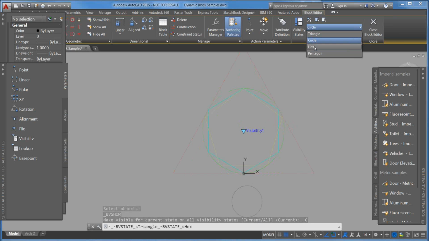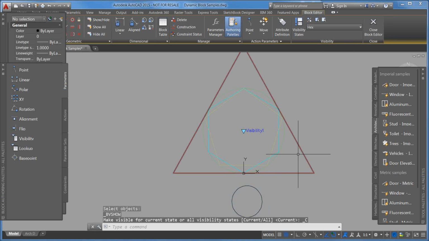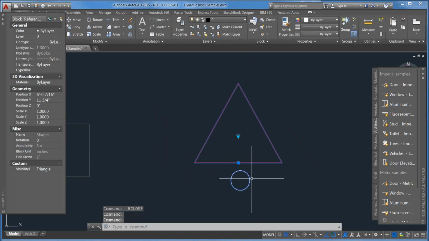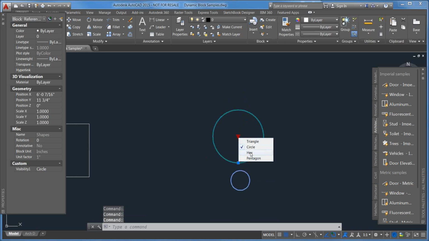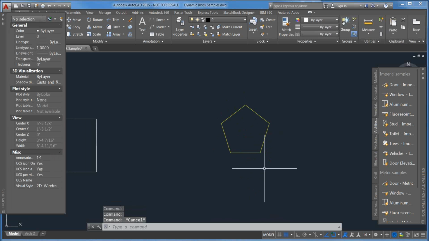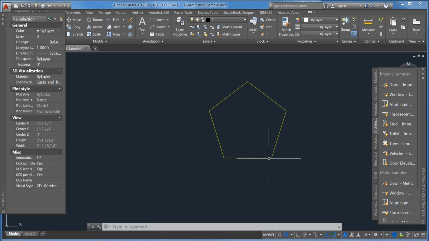When I switch to that hexagon, again I can say Make Visible, select the circle, add it to that visibility state, and let's just see what we have here. So save the changes there. Now, when I click from the list, I'll see the triangle will show the extra little circle. So will the circle visibility state. But these other two, I guess I did go ahead and set them up to show that. There, I guess that's the one I didn't show it. So you can mix and match the objects, so you don't have to recreate the same object in multiple visibility states, and you don't have lots of duplicate information there.